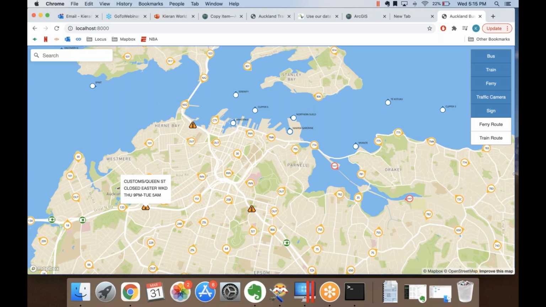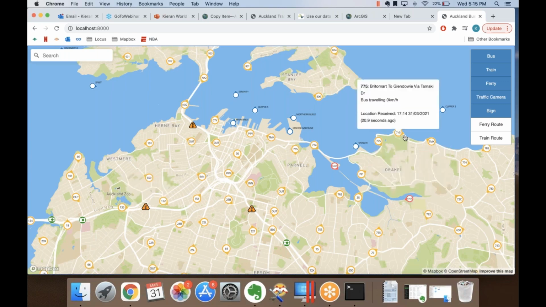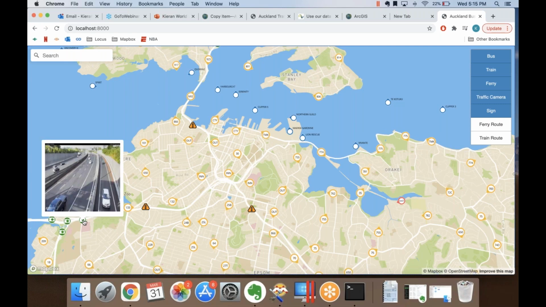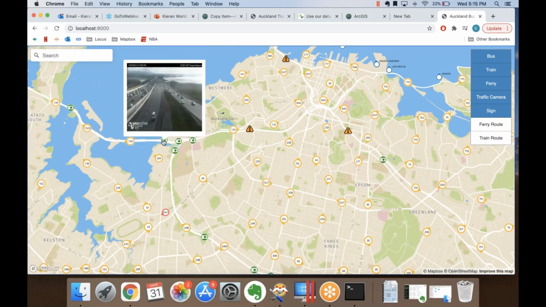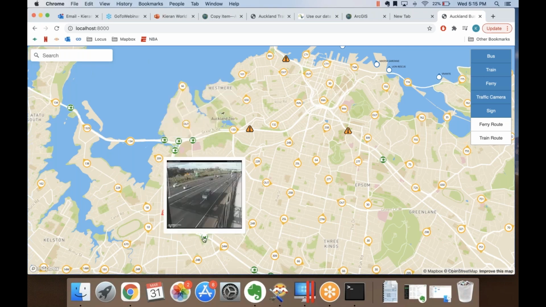There's some other things in here I haven't explored today. These are the trains. It's got the bearing to show the direction that it's heading in, getting all that over the API. There's traffic cameras, which we pull from NZTA as well. You can get that over another API as well, so that you can actually see the images on the motorway in real time. Doesn't look like traffic's terrible today.